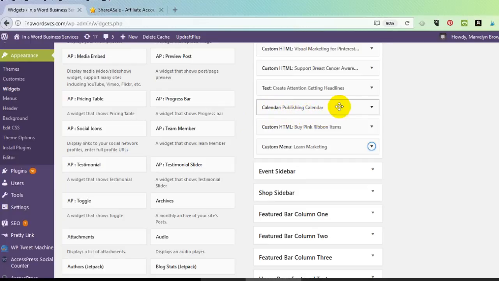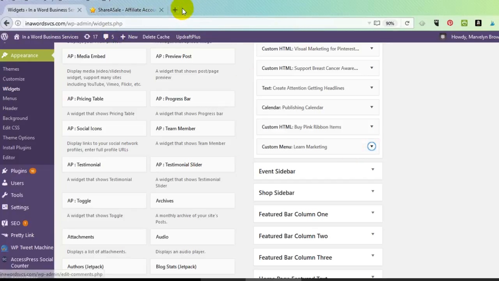So now we've got a publishing calendar, and remember, all of these widgets are below the Create Attention Getting Headlines widget that was already on my page or on my site. So we added a publishing calendar, we added an ad that said buy pink ribbon items, and we added a custom menu that we titled Learn Marketing.